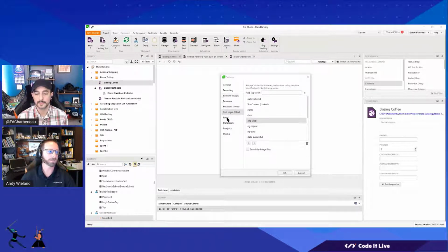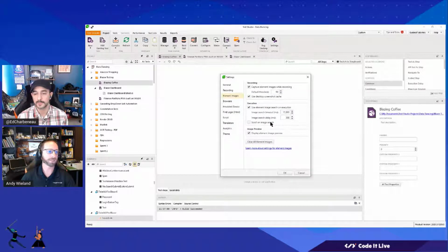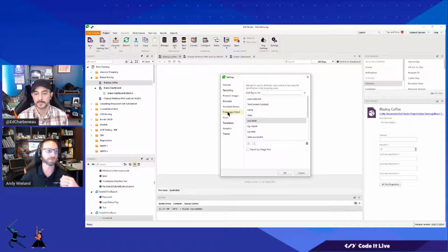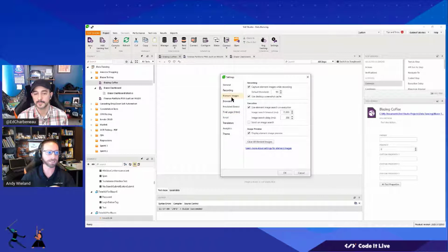You mentioned the translators. Before I jump to that, I do want to show the image settings. We do capture the images. This is something we have a pending patent on: the combination of find logic strategy and element images used in a sort of backup format. When the find logic fails, we'll look for the element again by its image and continue the test with that.